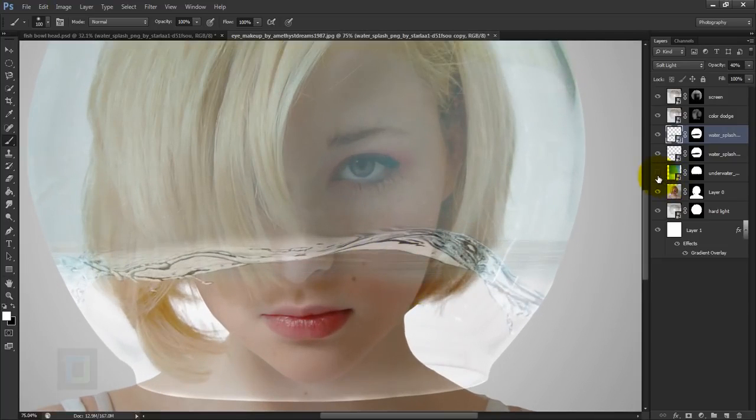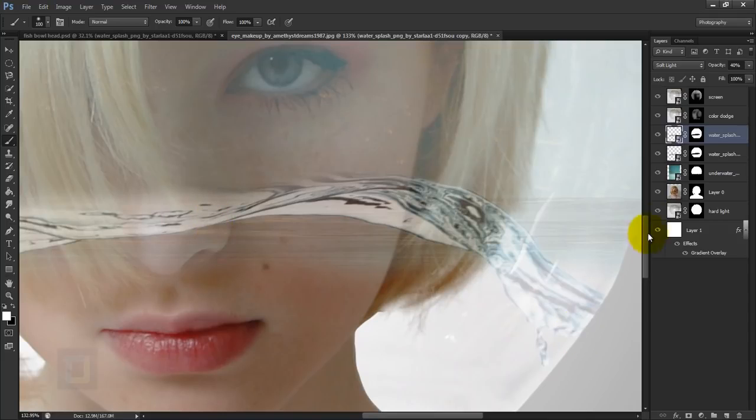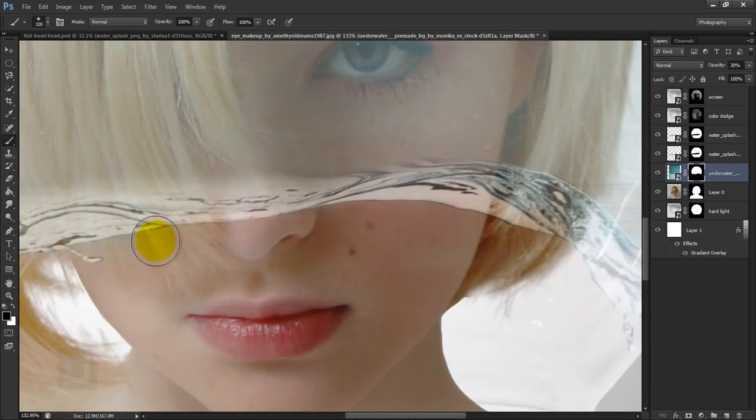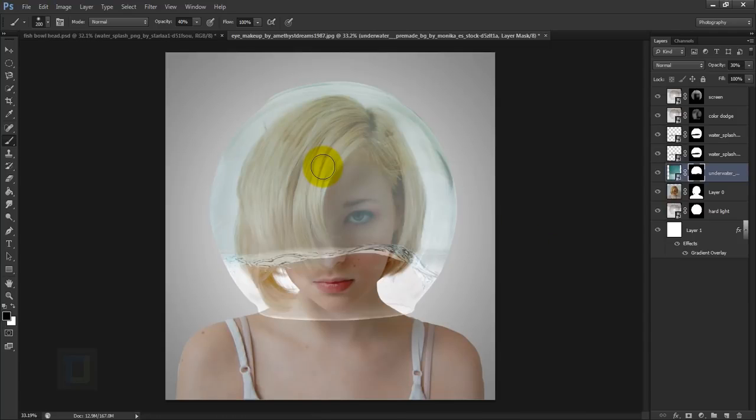Now as you can see, this water layer here, it's everywhere. Like we have to match it according to our splash. So activate the layer mask of your water layer, and first of all we need to remove a little bit from here. So I'm gonna go and erase it with black brush and make sure it flows completely with the splash image. Okay, so this is looking good, and now we can add the fish.